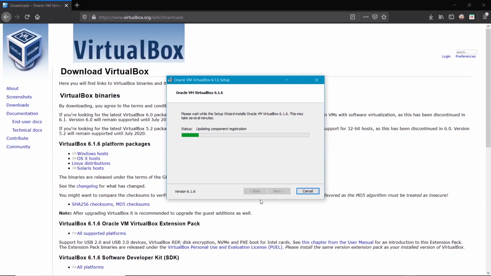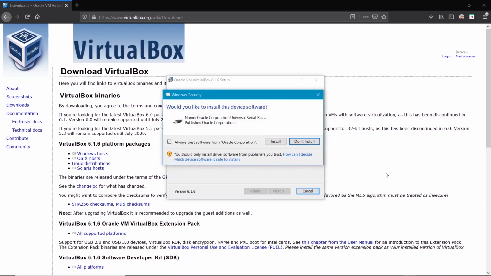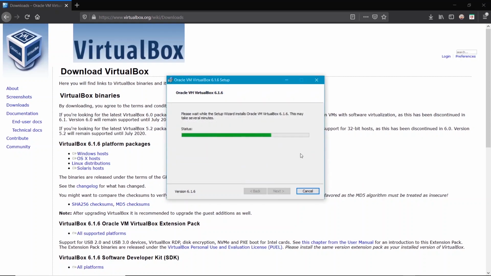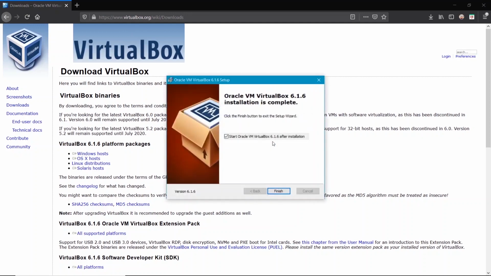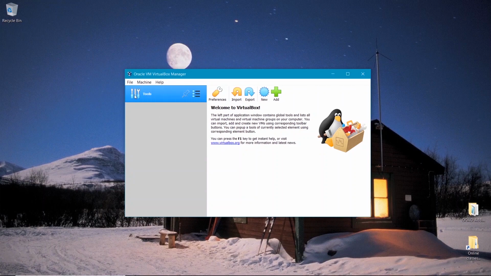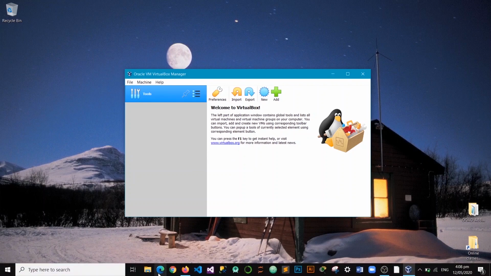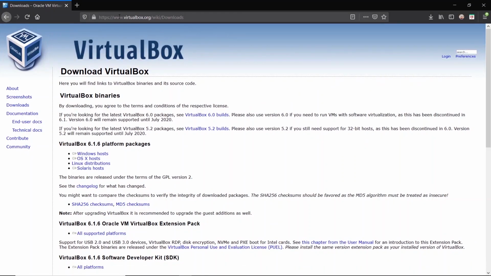It will take a few moments, and after this Oracle VirtualBox will be installed on your system. After this, we will start installing the Raspbian OS. Here it will ask you to install some certificates. Just click install, and it will complete its installation process. Now the installation has completed. Just click on finish and tick the box to start Oracle VirtualBox. So here we have our freshly installed Oracle VirtualBox. You can see we don't have any virtual machine yet, so we are going to make one for Raspbian.